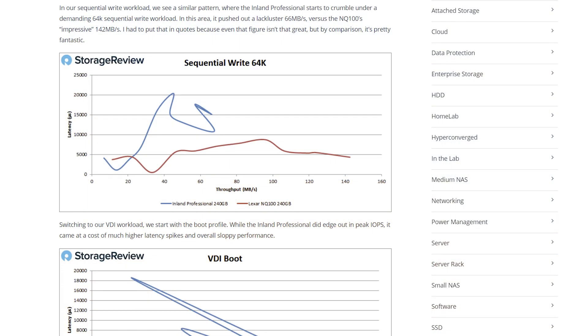The fun part is sequential write — we got 66 MB/s, so you're basically at thumb drive speeds at that point. Scary thing is, another Micro Center thumb drive we tested got around 2 IOPS on 4K random write. Nobody needs massive IOPS out of these things, but the other problem becomes apparent when you look past performance.